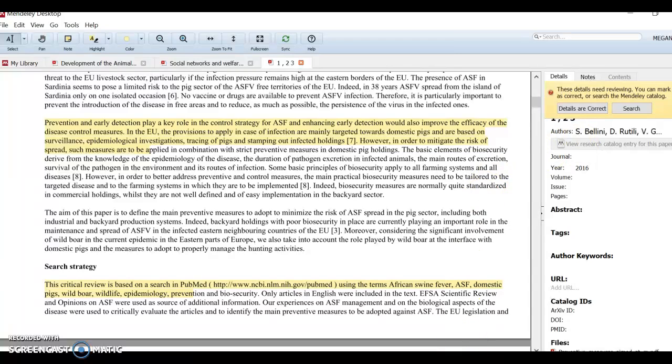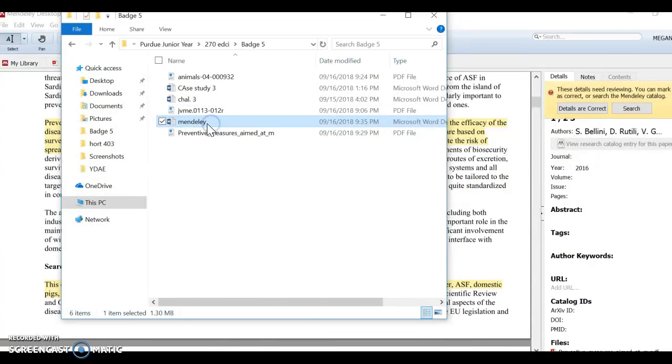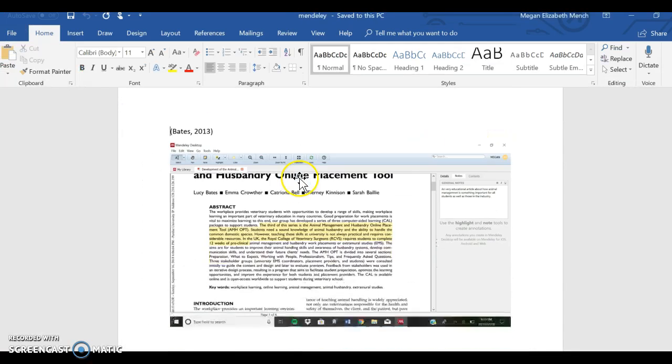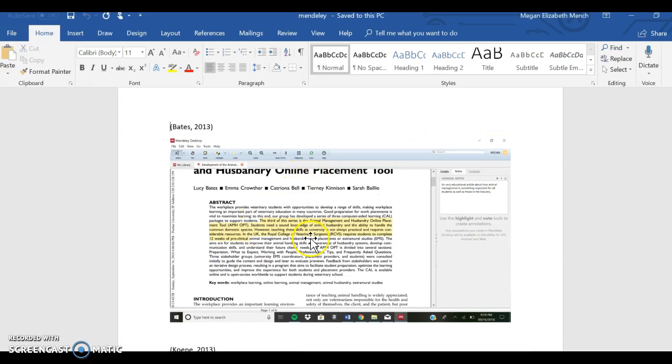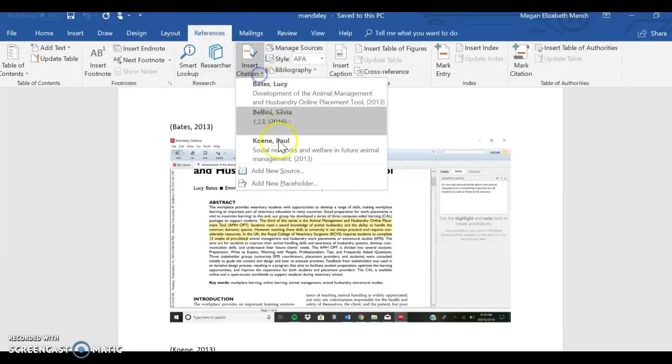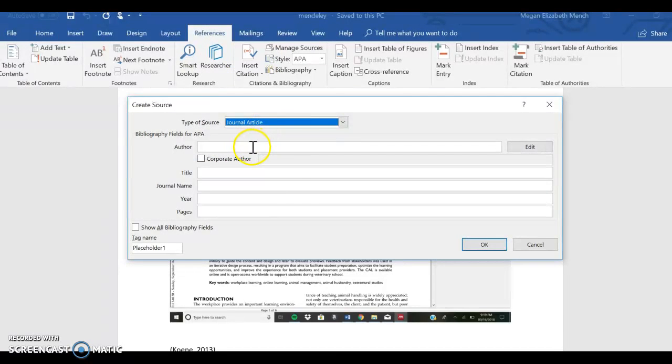I'm going to go ahead and open that Word document, and it shows the screenshot that we have of the highlights and the notes that we had to put, and then adding all the information that was needed. So I'm going to go to reference, insert citation, and here's where all the stuff from the details tab comes in handy. The author, title, journal name, year, pages. Like I said, some will not have pages and it will still work.